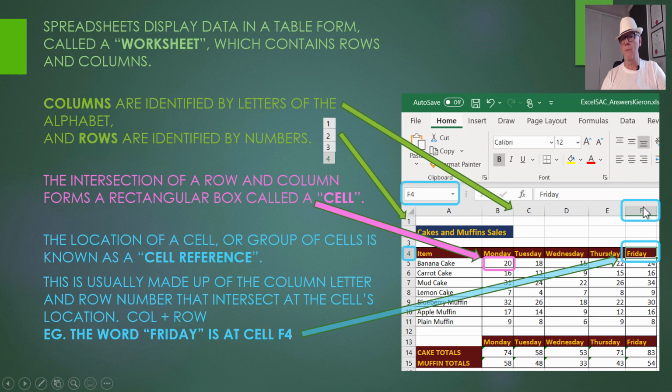So if we go to column F across and then we go down 1, 2, 3, 4, that's how we get to Friday. You can see up in this top left-hand corner, it's put what's called the cell reference. The cell reference is always the column first and then the row. So that particular value Friday that's been typed in is at cell reference F4. It's at column F and row number 4.